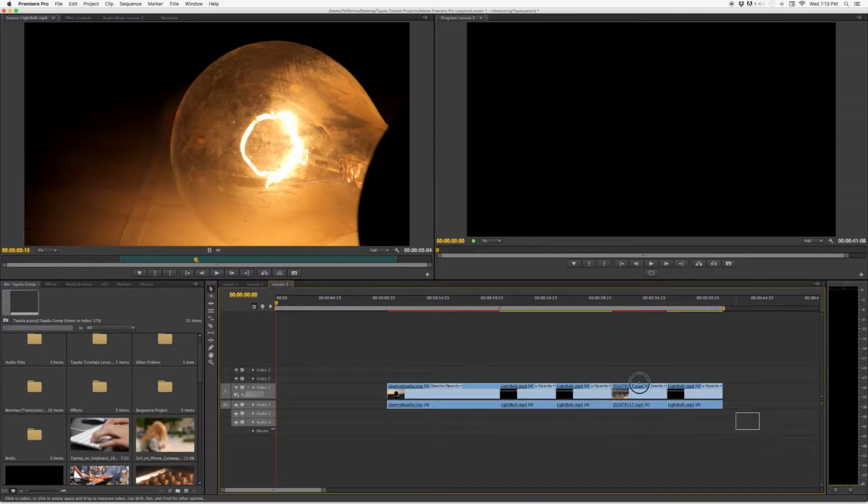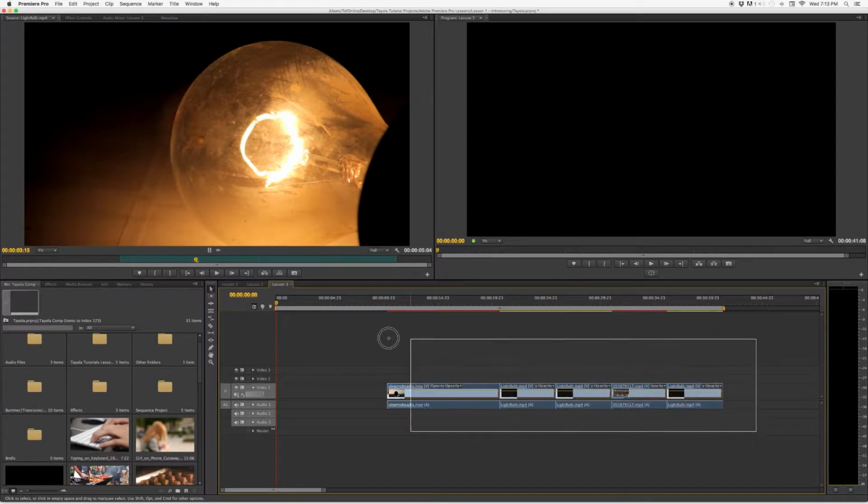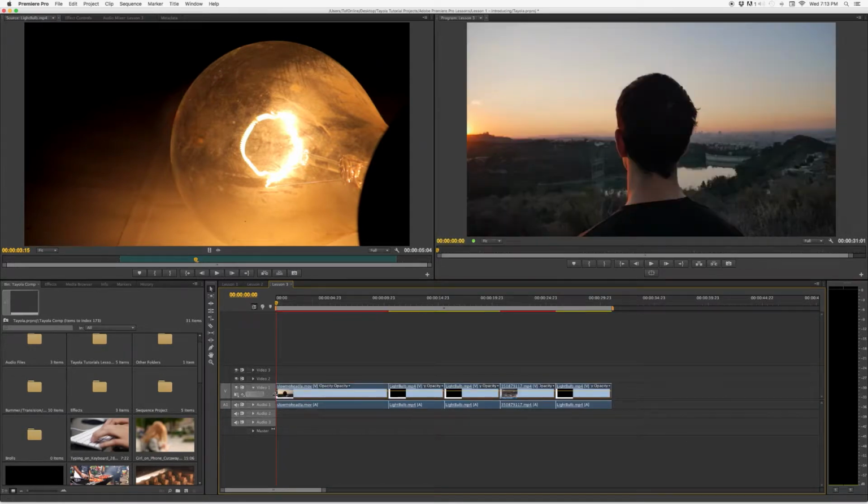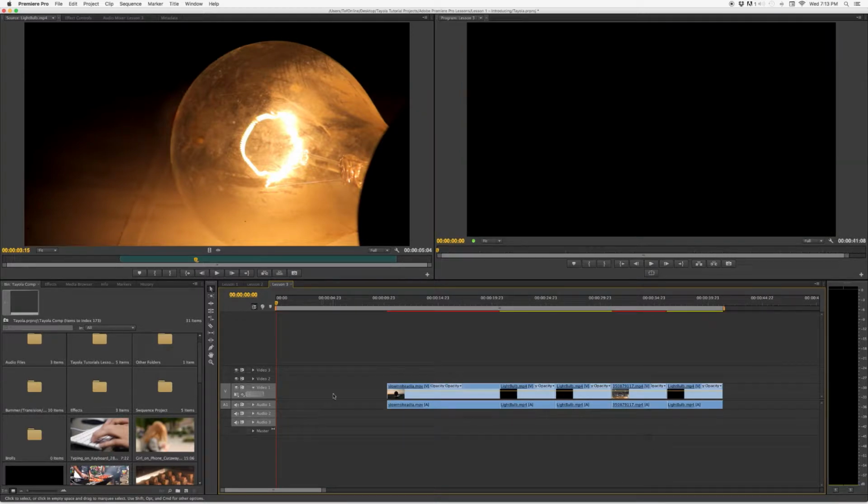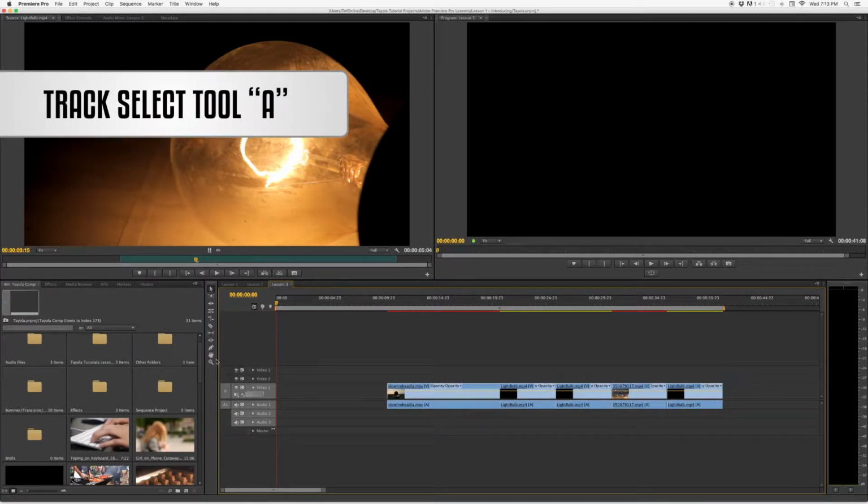Now you can select all your clips. You can select the whole clip by clicking outside the clip and dragging over it, which selects the whole clip. And after, you can just click and drag at the beginning, and it all goes to the beginning of the clip. Now I'm going to undo. We're going to find another way how we can drag the whole clip without just clicking and dragging all of them.